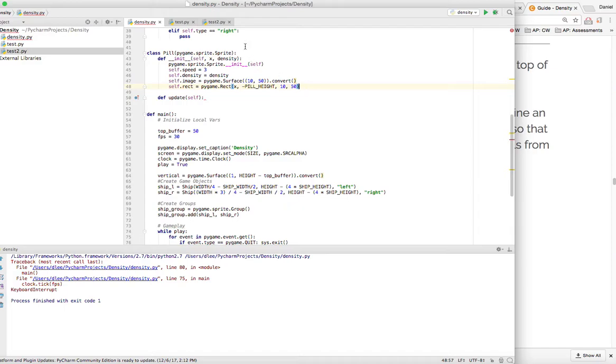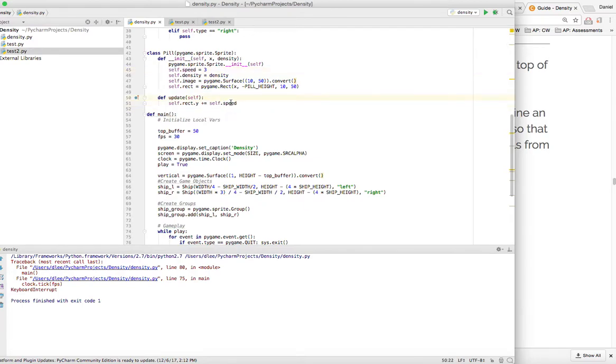And what do you need to do to it? Well, since 0 is at the top of the screen and 570 is the bottom of the screen, we need to add to the pill's Y position to move him down the screen, right? So then when we're here, we simply need to say self.rect.y plus equals speed, right? Whatever that is. And I went ahead and defined the speed variable here as an instance variable of the pill. So that's what we could use here.